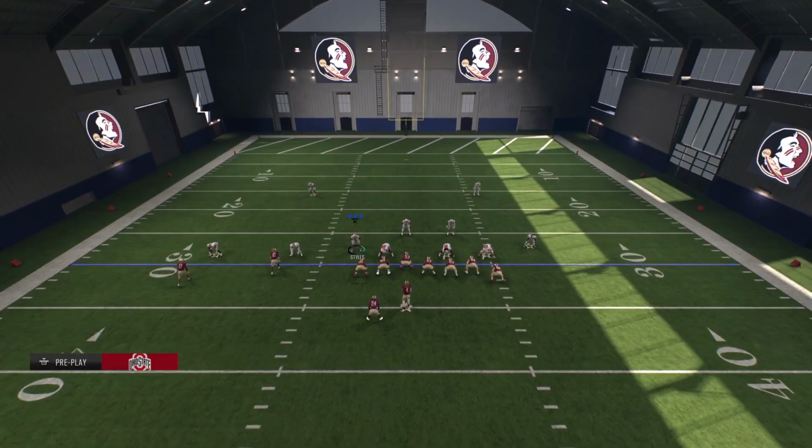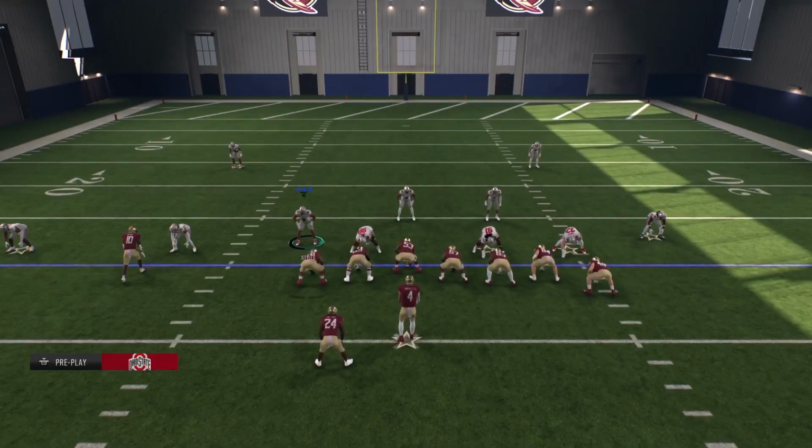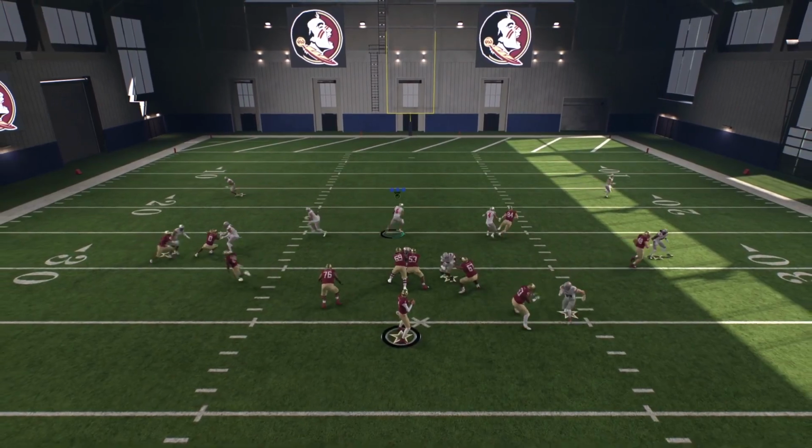What else can you do to optimize your chances to get an interception? Pass commit. You do that by pressing R1, and you see flick right up on the right stick, and you'll guess pass. That means that if you are correct and it is a pass play, then your guys will play the pass better. If you're wrong and they end up running it, there's going to be a penalty, and you're not going to play the run as well. So you want to guess the play in an obvious passing situation, right? Third and long, fourth and long, you absolutely know they're going to pass. Go ahead and guess pass, and your guys are going to play the pass a lot better.